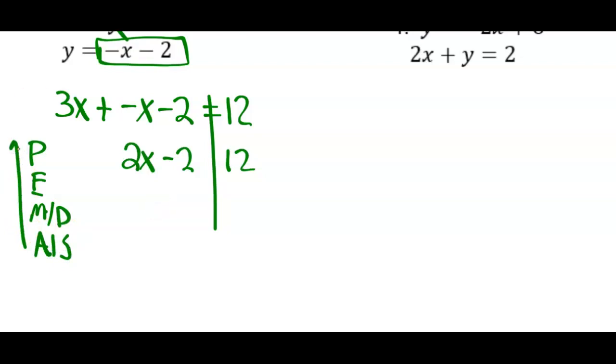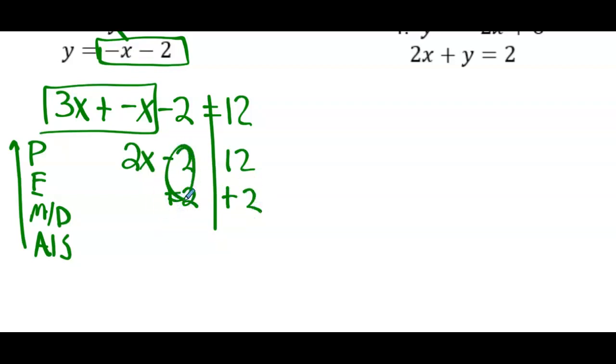Remember, just a quick reminder, if I'm looking at PEMDAS, do I have any addition and subtraction on this side? I do. The reason I combined these was because they were like terms. Now, I need to look at what's with my x that needs to move. Well, there's a negative 2 here. So, I need to get this negative 2 onto the other side because it's all by itself, and so is this. Okay? What do I have to add to this to get it to the other side, or to zero it out? I have to add a positive 2. What I do to one side, I have to do to the other. That will zero that out.